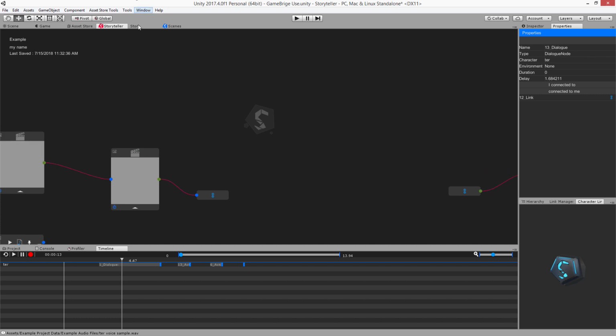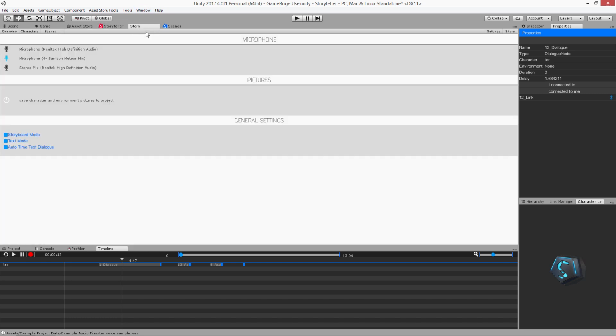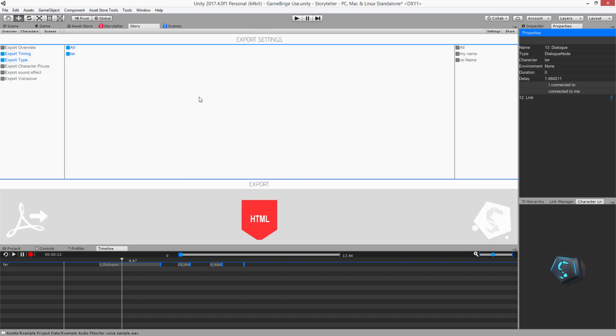Now let's head back over to the Story tab here. And now let's finally jump over to Share. So I've shown you the share functions in the previous video, where you can select the scene in your story that you want to export, the character.